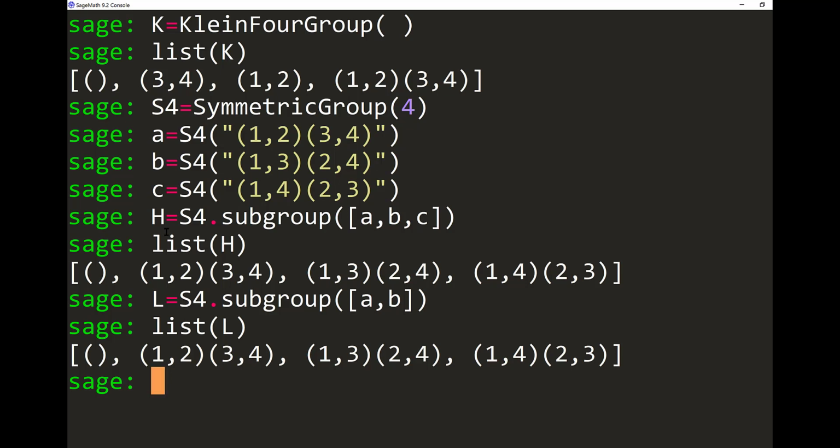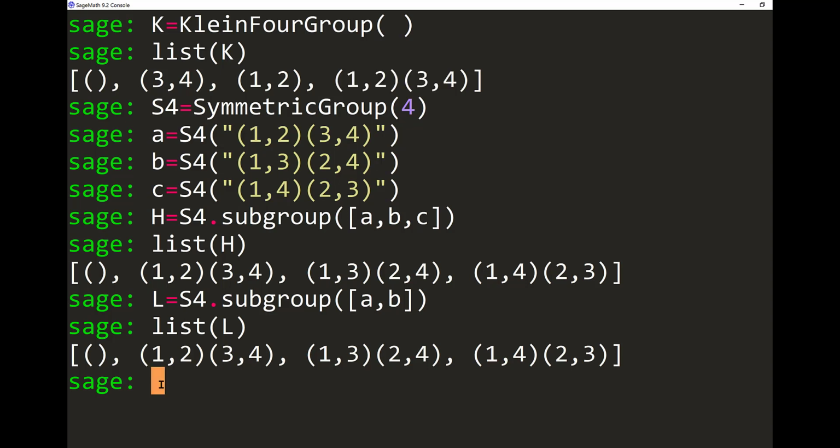Now let's check this and this. They are looking different, but they should be isomorphic, right? Because we just defined them in the same style. So if we look at K and H, we can make this element correspond to this, and these can go to either of those two.